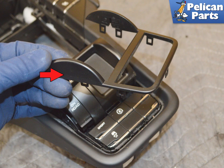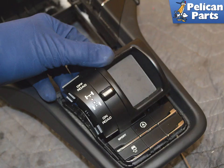To replace the rear switches, begin by gently using a trim removal tool to pry out the surround, red arrow. Our 4-wheel drive switch was then just pried up from below with the trim removal tool. We do not have air suspension, so yours may vary.